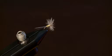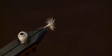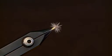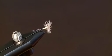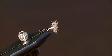Now I'm going to actually do just a little bit of grooming and cause some of the tail fibers to splay out a bit more, and you see how now we've got them coming out the back of the fly and going to either side, and that gives the fly just a little bit more stability on the water. And that is a pale morning dun.